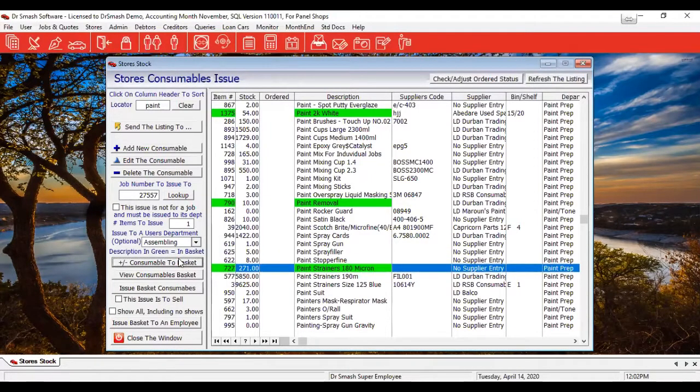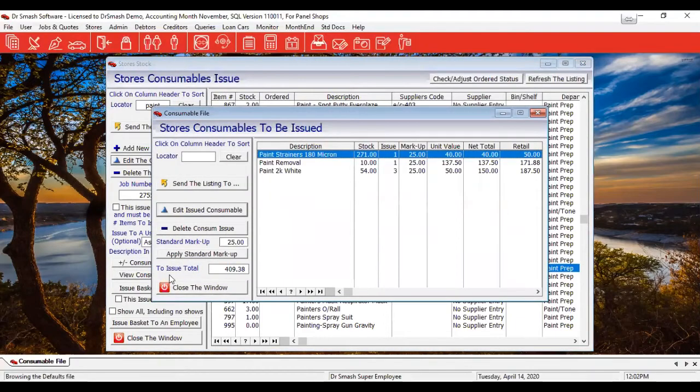So what I am doing is, it's almost like you're going shopping around your stores. You're putting things into the basket for this one particular job. If you want, you can go in and view what is actually in your basket so that you can check, delete, add whatever you need to do.